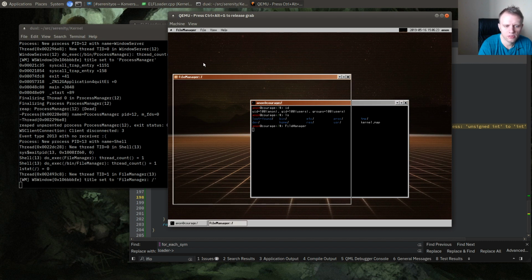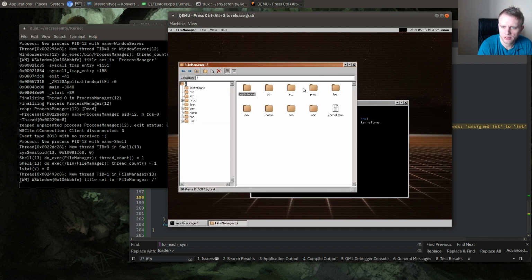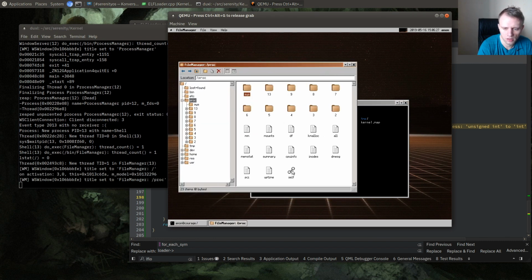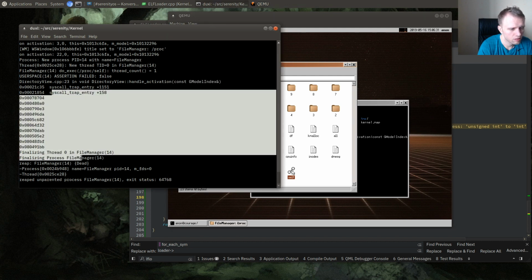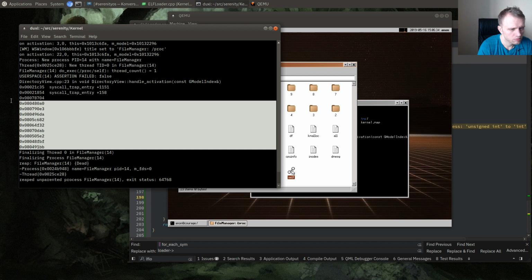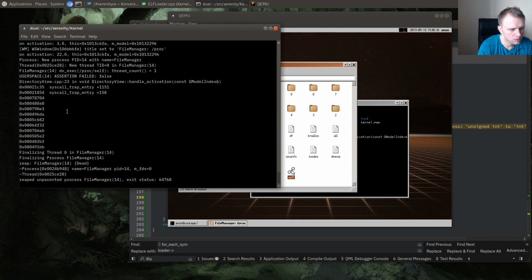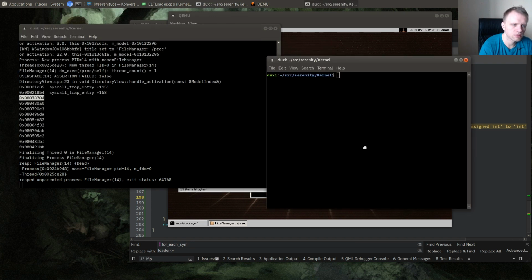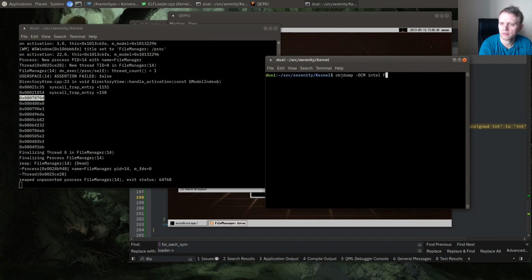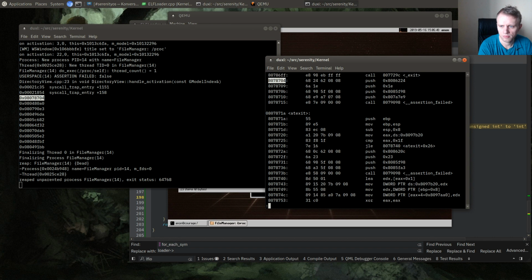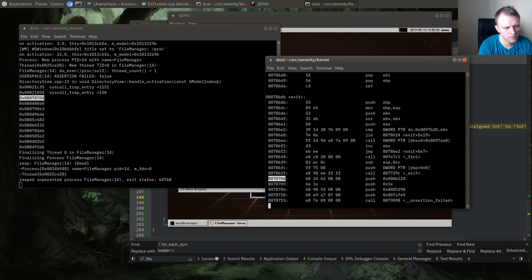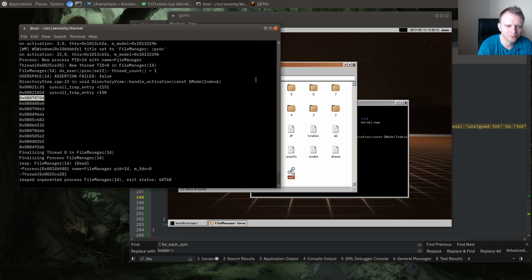What happens if we do something that would crash? So like there's this bug, for instance, if you open proc self in file manager, then we don't get any symbols. But are these valid symbols in the file manager? 878704. Yes, it's in exit. So why doesn't it find this?